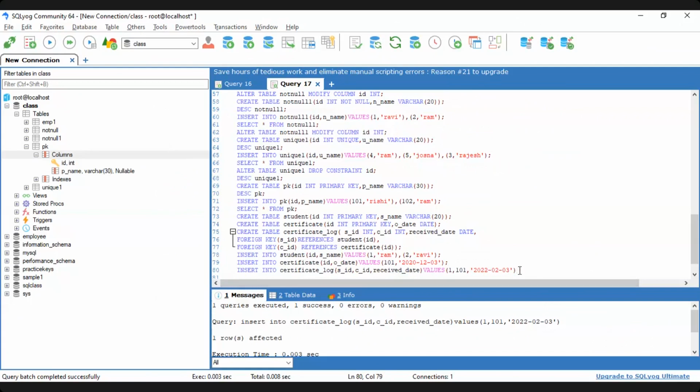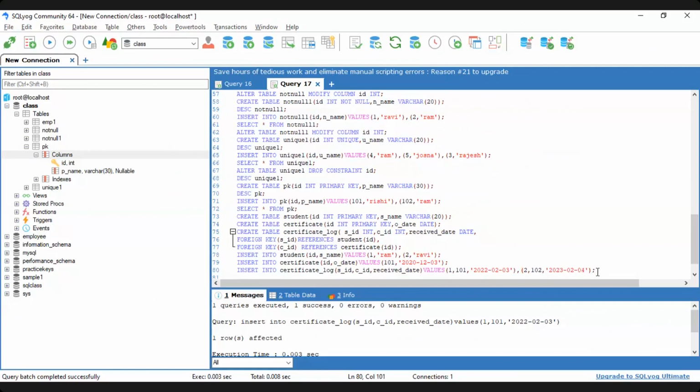Now I'm inserting the values next 2 and 101. So here 101 is right. I'm giving the value 102. So check out what will happen. 2, 4.